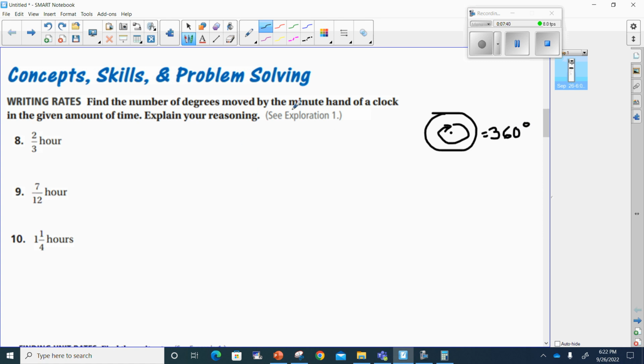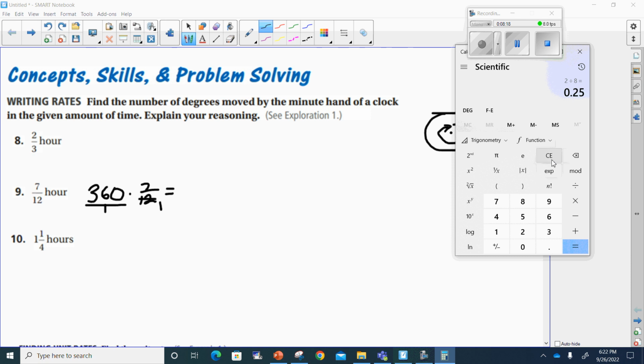Now it's saying that out of that 360 degrees, it's going this part of an hour. And think about 1 hour is 360 degrees. So when it says find the number of degrees, we've got 360 possible degrees, and we're multiplying that by 7/12, because we're only going to do 7/12 of the hour, and that'll give us our answer. We put this over 1. Remember, 360 and 12 are both divisible by 12. 12 divided by 12 is 1. 360 divided by 12 is equal to 30.